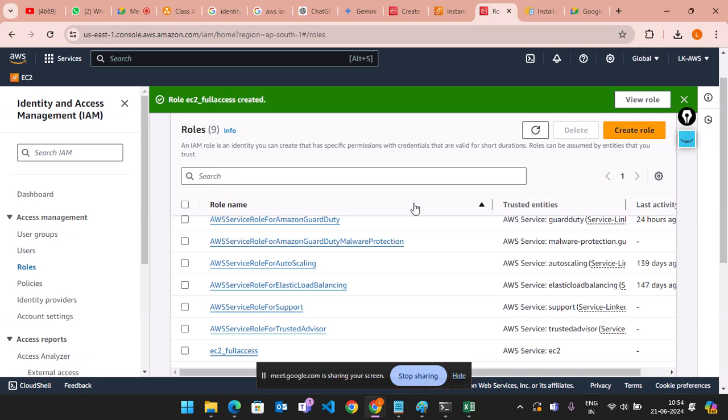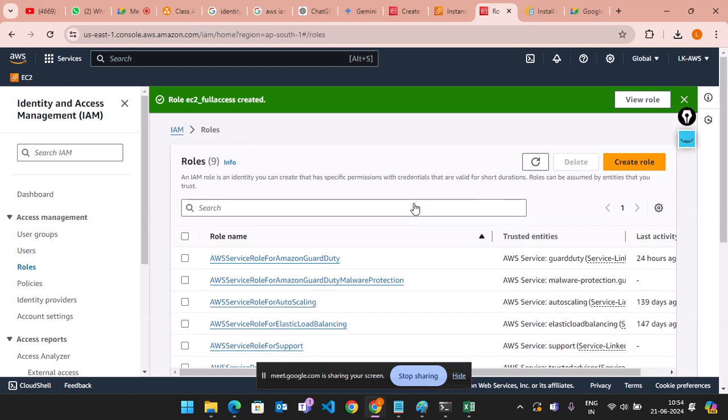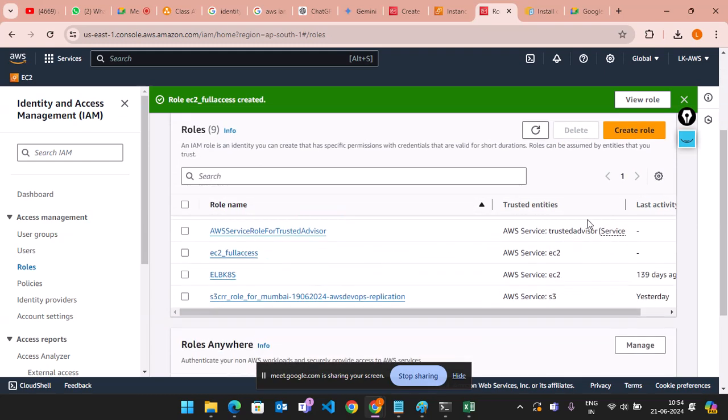So actually the purpose of a role is this: while creating users and groups we can directly attach the policies. If you miss attaching that, you can also create a role, so that you can attach it specifically to a particular service or feature. And let me check the roles.